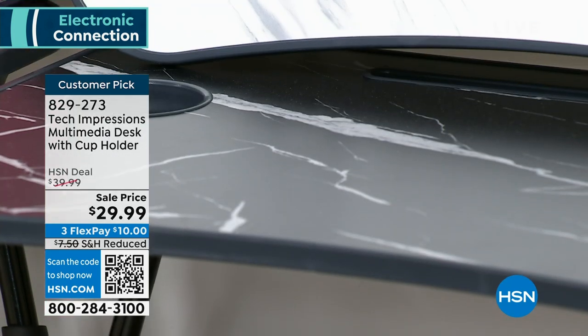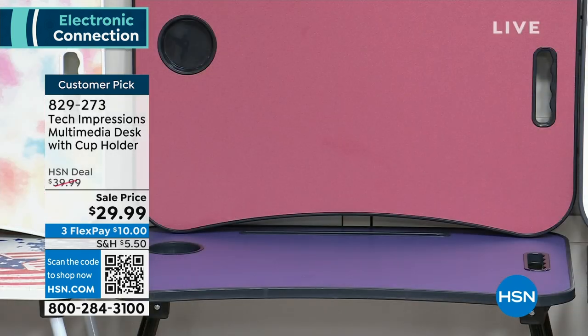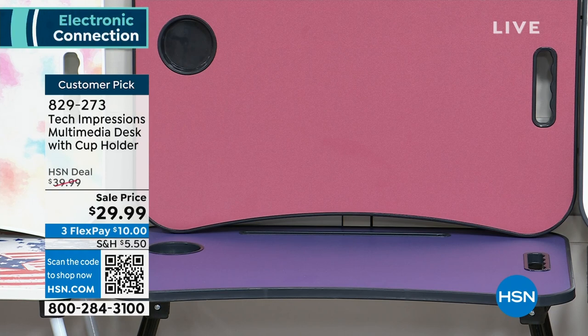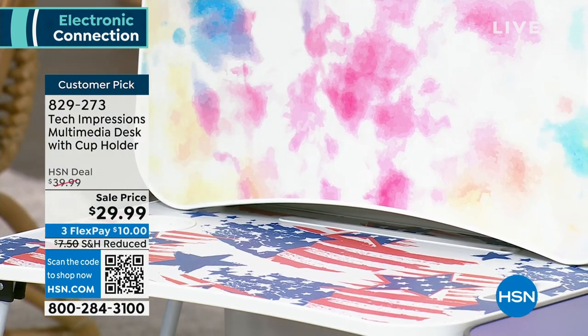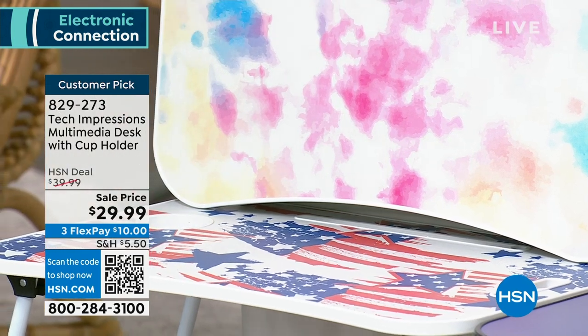Gorgeous — I love those two together. One for him, one for her — they're kind of an inverse of colors, so pretty. Next up, we have rose and very peri — very periwinkle. One of the hot colors in home design and home decor right now. Think about this one for a girl's room. This is your tie-dye, maybe for your crafting room, great for the dorm. And we also have the very patriotic flag as well.